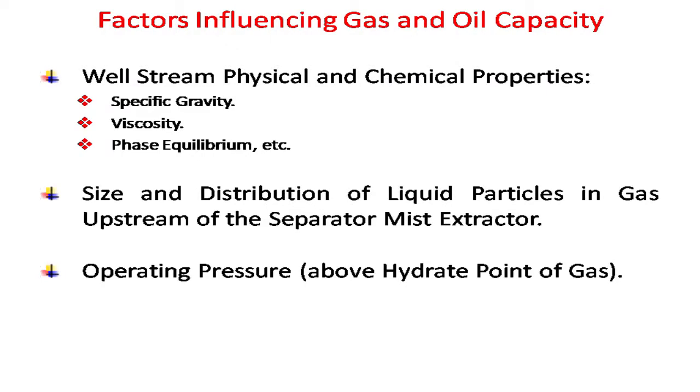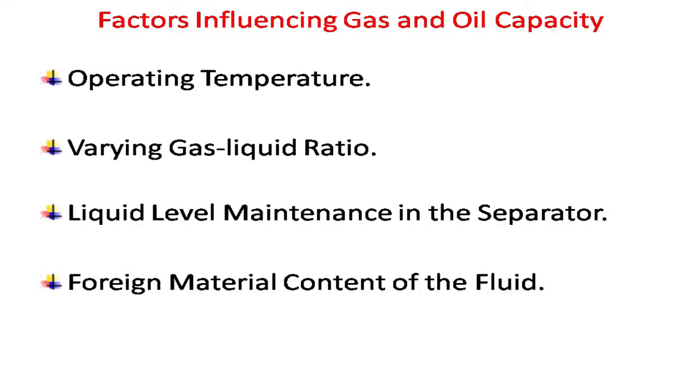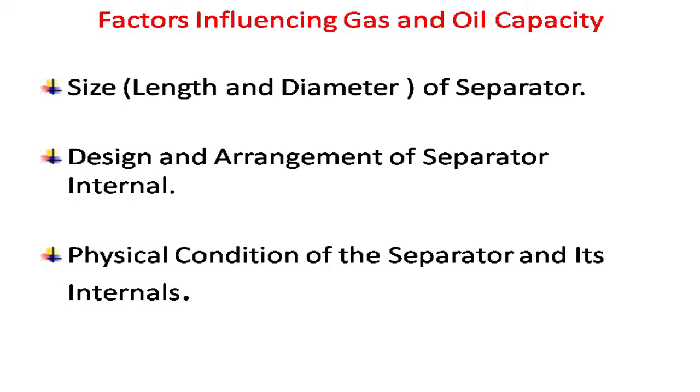Then if we have the flow rates, we'll know exactly what we call the resident time, which is called the retention time. So once we're able to fix the retention time for, like, say 3 minutes, we know that if you divide the volume by the flow rate, then we'll get the TR. Then once we are able to know the resident time, let's have a resident time of 3 minutes, then we can calculate all of this.